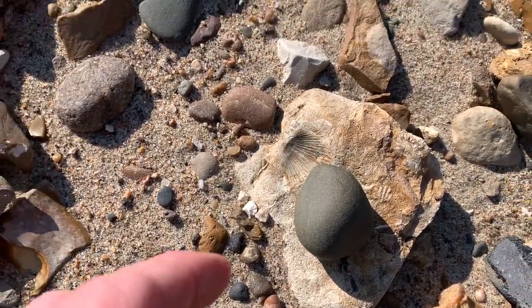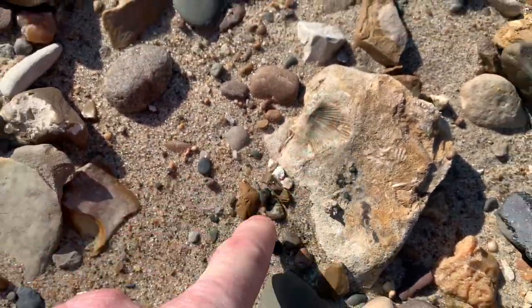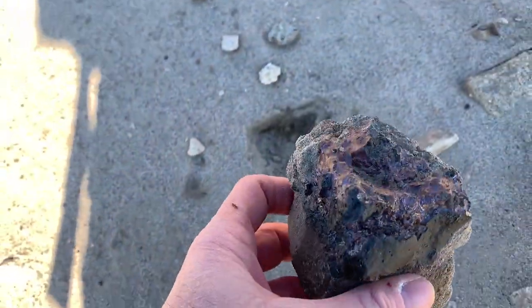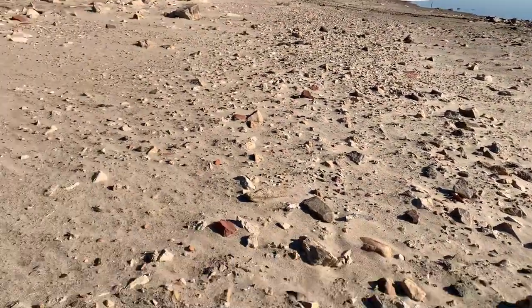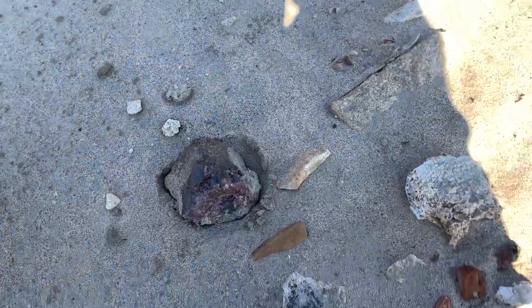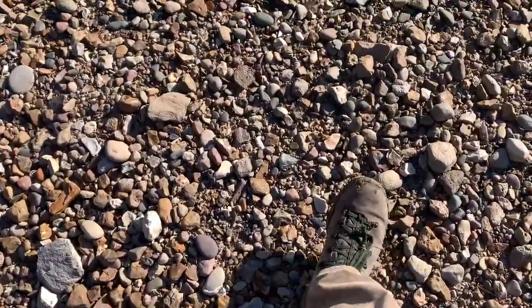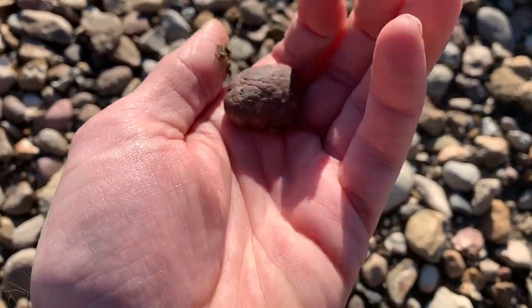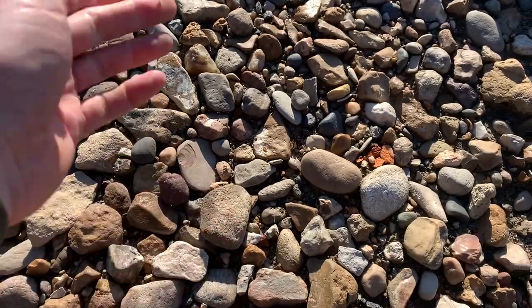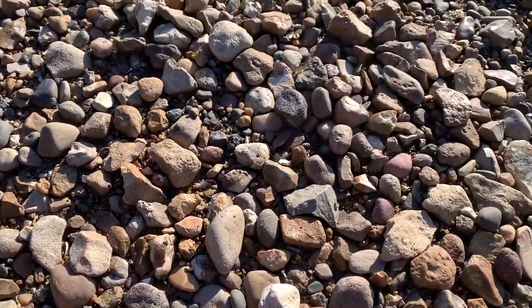We've got a fossil down here — this is the way I found it, just here by the Mississippi. Pull this little rock off and there are some other features there, but that is a pretty good impression of a shell — that's pretty neat. Look at this — some of that brick from those coke ovens is located here beside the Mississippi. It's made it all the way down here, or they may have dumped it here, but if so it's been here a long time. This is just a gravel bar full of rocks. If you wanted to look around in here you could find lots of stuff — here is what looks like granite.